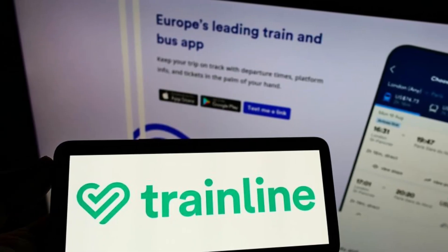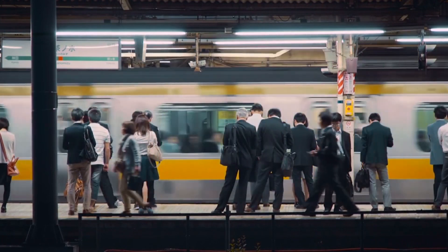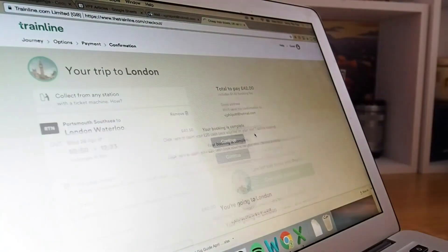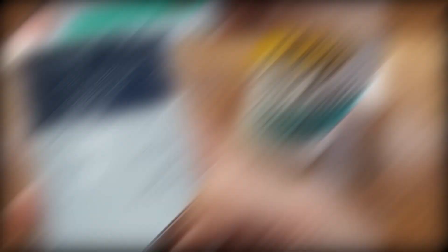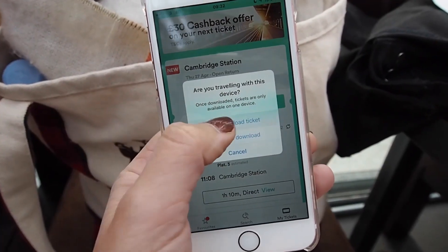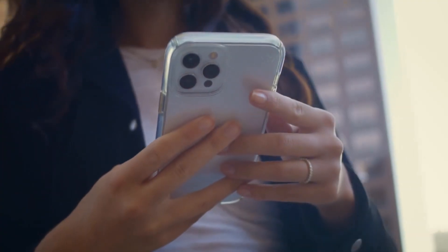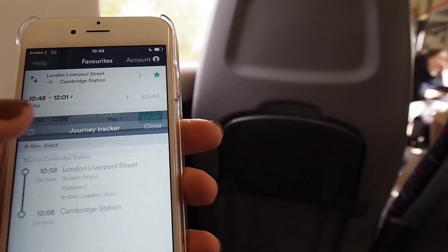Number 3: Train Line. Some of you might prefer traveling by train rather than other transportation means. For these travelers, train travel log apps can be useful, and it is where Train Line comes in handy. This app gathers data on trains and buses all over Europe. Using this app, you can get any train and bus-related information. You can also compare the prices, timeliness, quality, etc. For such traits, Train Line is one of the best train travel log apps. You can get it for Android and iOS devices, and you can also use it on the internet without downloading the app — all you need to do is enter the web address.